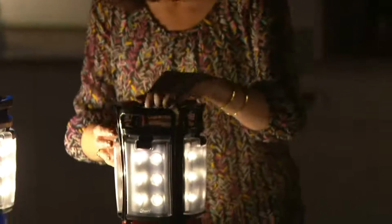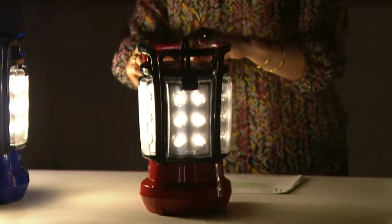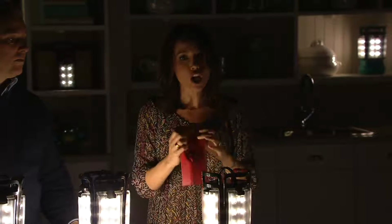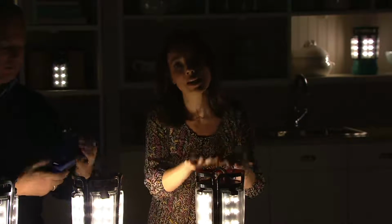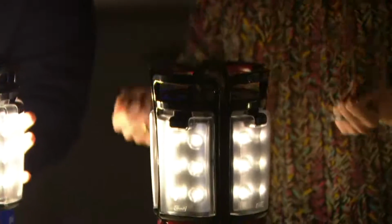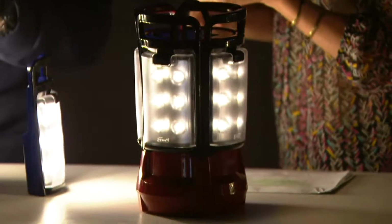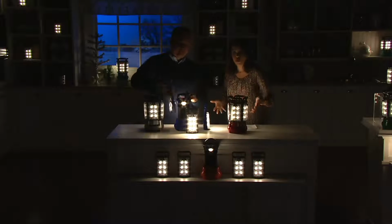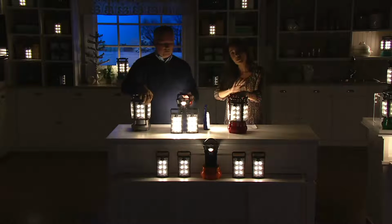I have young children. I cannot tell you how wonderful it was for me to be able to take one of these, go to the bathroom, walk around the house, and not leave my kids in the dark as they all huddled in the same bedroom, right? Yeah. So it wasn't like we just had flashlights. No. Everybody had one in the house. Our power came back on 2 days later. We had a friend who didn't have power for a week. We just gave them our lantern that you gave me. It lasted for them the entire week.